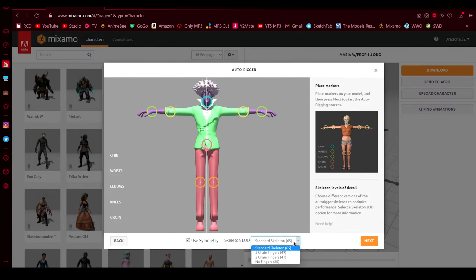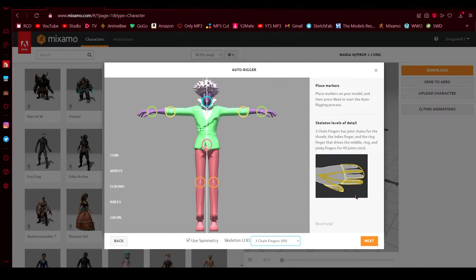for the skeleton, this is just for the hands. So the standard skeleton is like your 5 fingers and everything, and every individual finger has a bone, right? For the 3 chain, these 3 fingers are a bone. Here's a bone. Here's a bone. So it's 3 chains. 1, 2, 3.